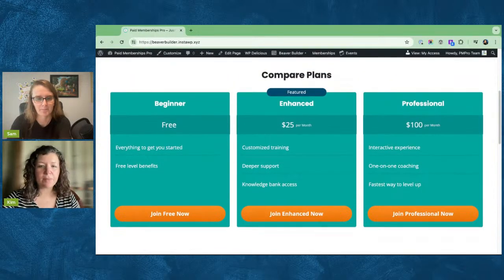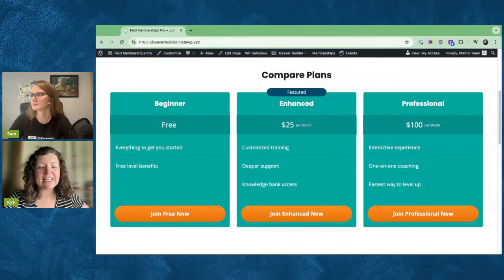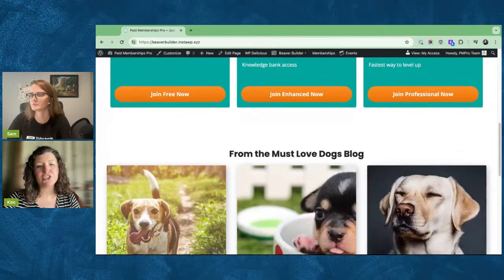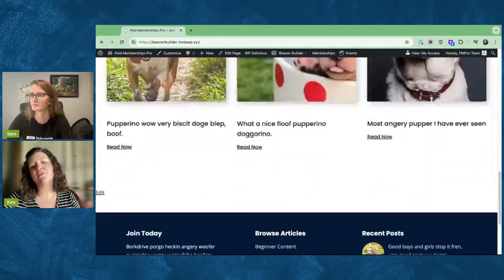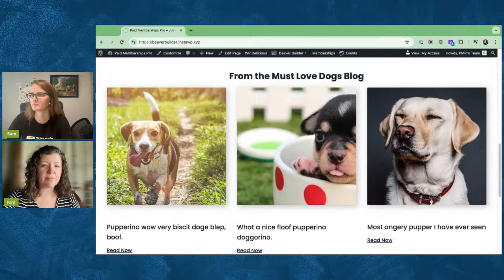And Sam can also drop a link. We have a couple articles that we're actually trying to refresh currently related to handcrafting your pricing page rather than having the data pulled in directly from Paid Memberships Pro using our blocks or shortcode method to generate that levels page. And then we have a grid layout for the blog posts, which also is leveraging Beaver Builder.